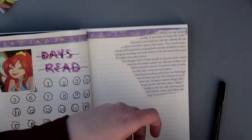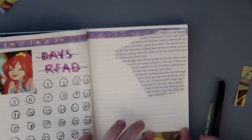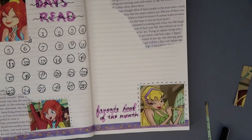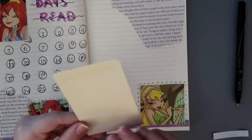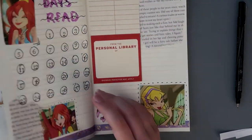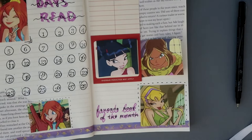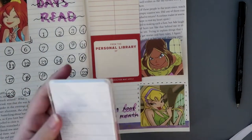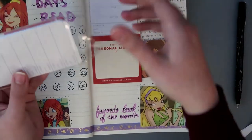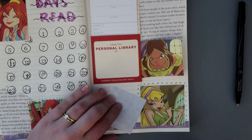On this spread I included extra photos of Stella and a few other members of the Winx Club, and I included a library card where I'll be writing out my favorite book of the month and why it was my favorite. I'm really excited to fill out that section — I still haven't filled it out for January but it's okay. I might post a picture of me filling it out on my Instagram, so you guys can go check it out. It's linked down below along with the tools I use to make this spread. It looks so cute — I didn't know where to put her face, but it's okay where it landed.